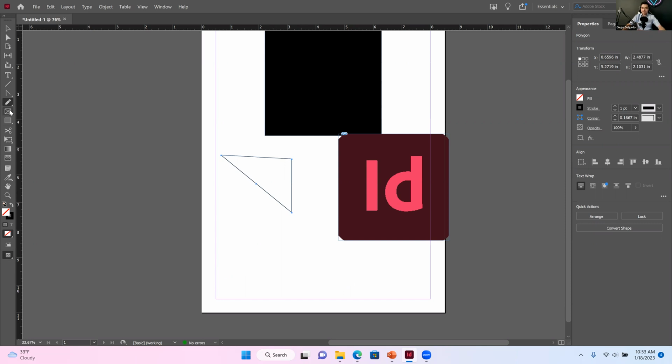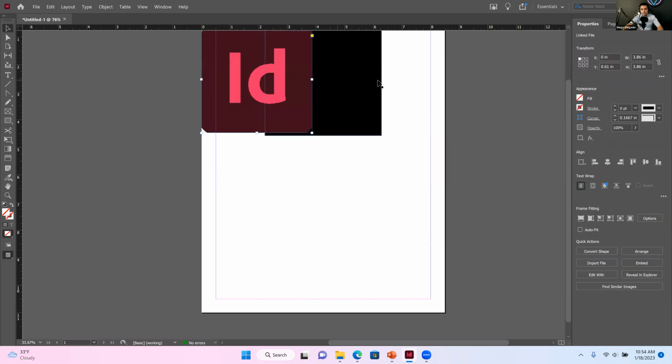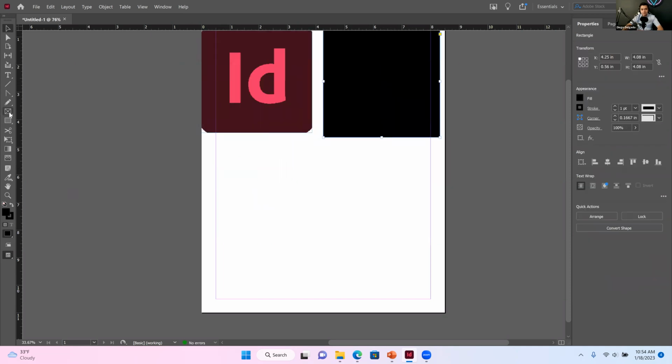Okay, next, this is important. So these next couple tools are really important to working in Adobe InDesign because they are frames. Frames are what you place your content in. So if you understand frames, you can actually put stuff into your file. Let me move this stuff out of the way. So starting out with a rectangle frame tool.